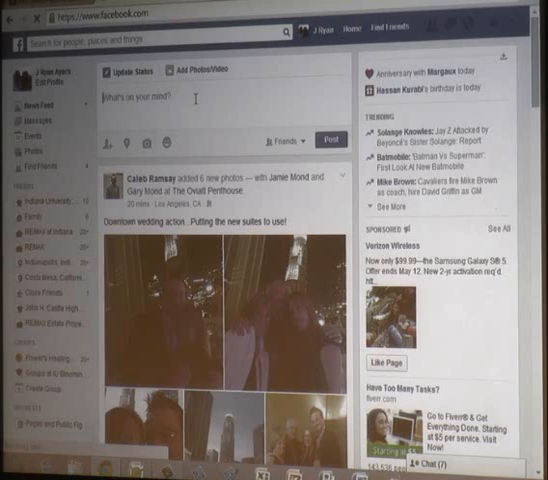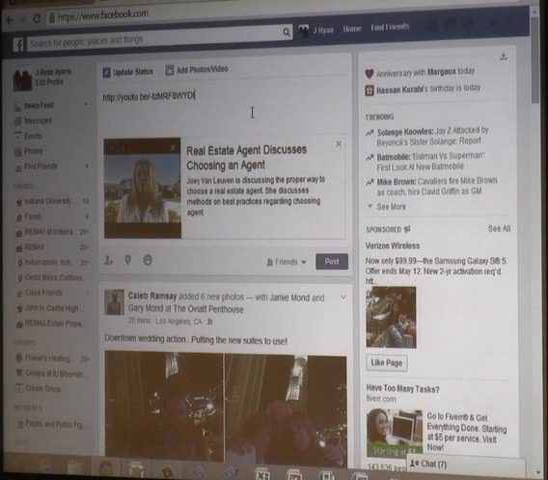So I would type that in, and then I would paste this in, and it's going to give them that thumbnail that I chose, and then a brief description. Again, it's all hyperlinked. And if I post that, that's going to go out to everybody I know, and I'm hoping that they click on it, and I'm hoping that they comment on it, and I hope that it gets shared, and that a lot of people start viewing it. And then it's going to start raising up through the ranks.